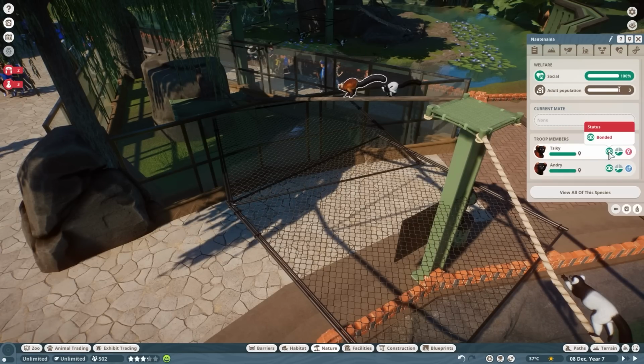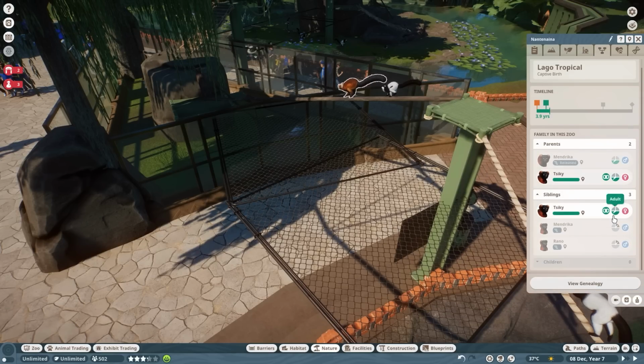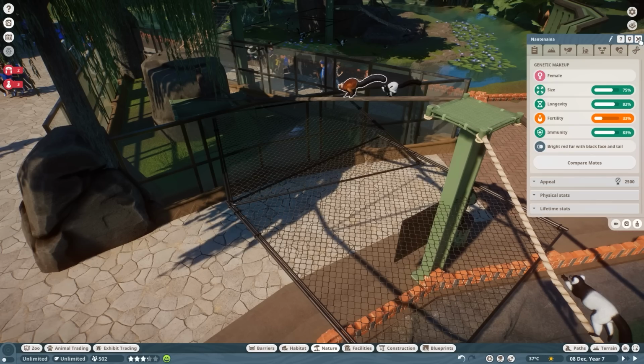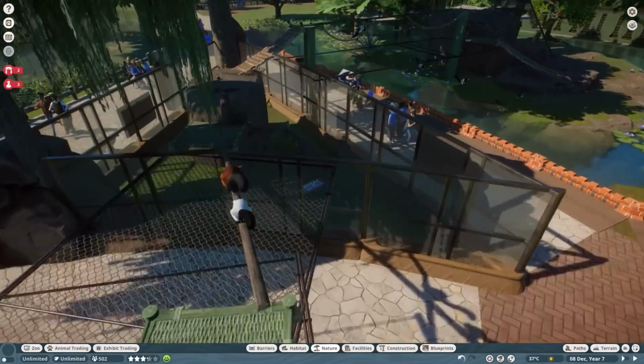And this is a new icon. This is the status, bonded. And if you go to this one, you can obviously go to studbook and then you can see who is the sibling and so on. So you can see who they're bonded to. Really cool. And you can obviously always check that. Now, these animals have a status like that. But as we also know, there was also something like outsiders and stuff like that.